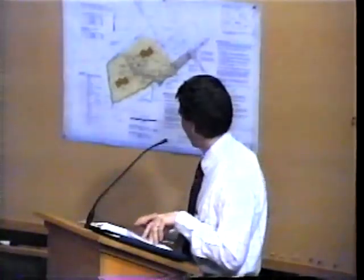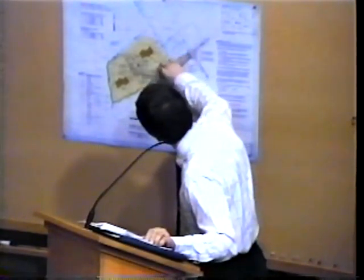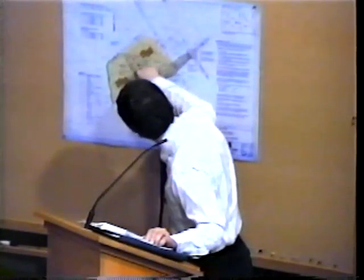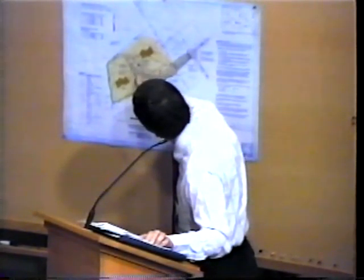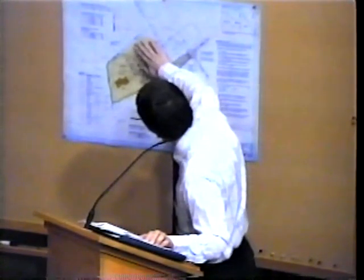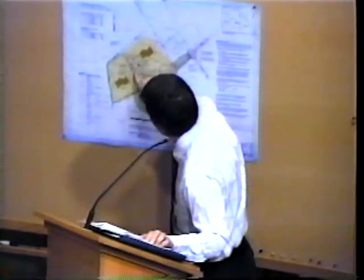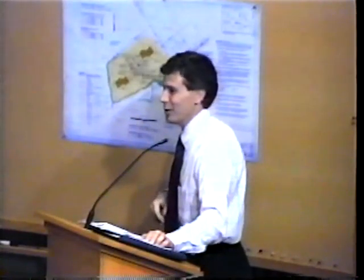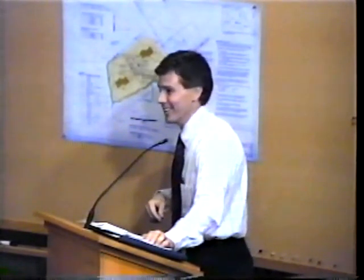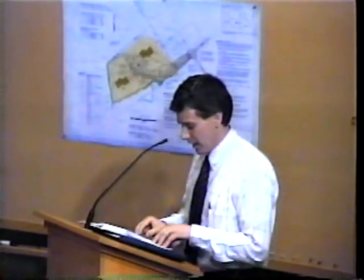There's a 30-foot wide access easement that comes up through here, and a tiny portion of this driveway right here actually fell outside the easement on this lot. The town engineer asked that we just include that in with the easement, and that makes sense so that somebody doesn't have about a 10-foot strip that they can't get to their driveway. So that's a good point, and we'll certainly take care of that.